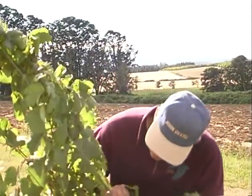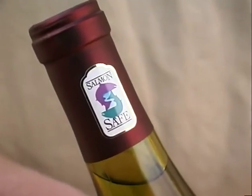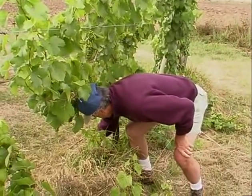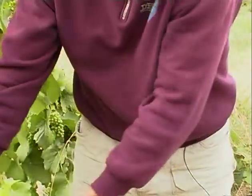The Willamette Valley at one time had large runs of salmon and steelhead and lots of wild cutthroat trout. Over the years, some of those runs have dwindled, and farmers in the valley are trying to enhance or restore those salmon, steelhead, and cutthroat populations. At Taiyi Wine Cellars, they are enrolling in a program called Salmon Safe, which includes planting tall grass along the vineyard rows — where they used to spray Roundup to keep bare ground.